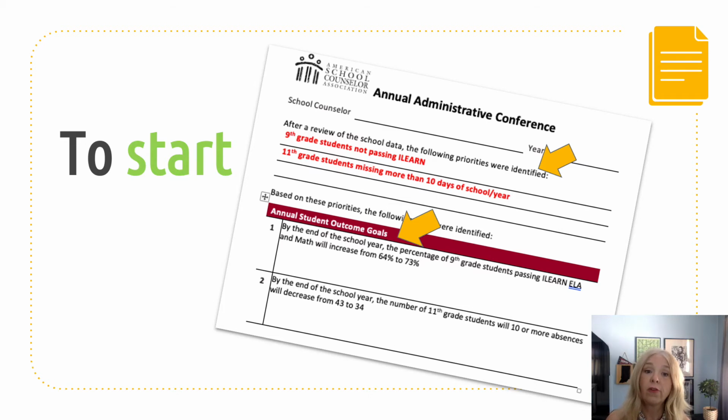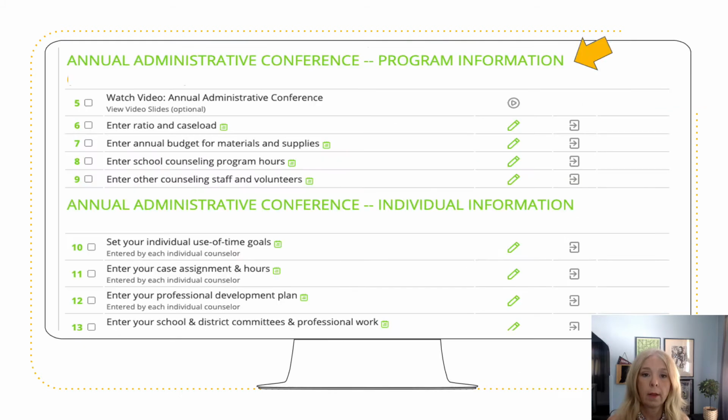This will be the first information on the agreement that you'll share with your administrator when you meet next fall. Your advisory council information that you just completed will also automatically be added to the agreement. You won't need to do anything for any of these items. They'll automatically appear on your final report that will serve as your administrative agreement document.